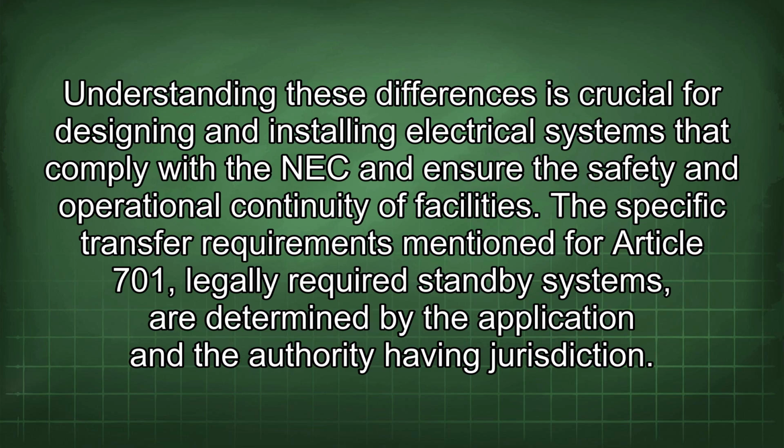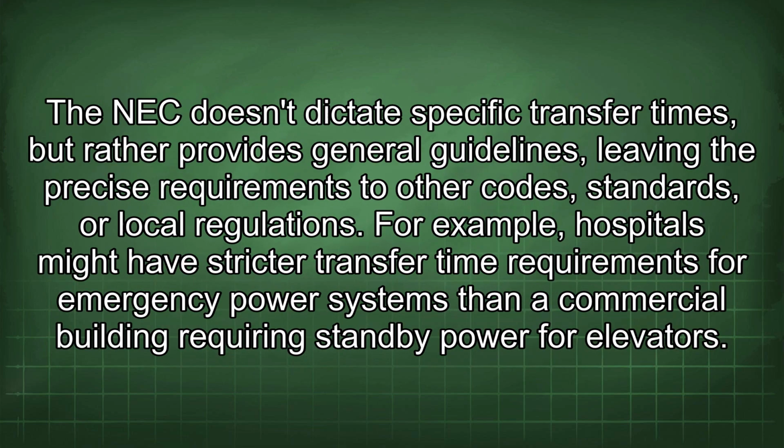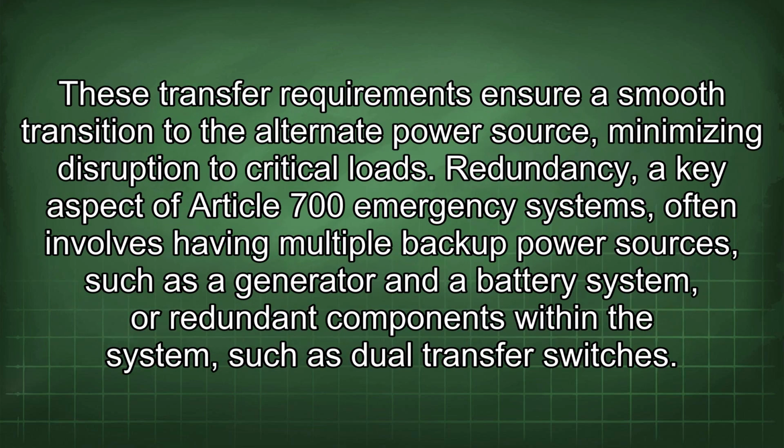The specific transfer requirements mentioned for Article 701, legally required standby systems, are determined by the application and the authority having jurisdiction. The NEC doesn't dictate specific transfer times, but rather provides general guidelines, leaving the precise requirements to other codes, standards, or local regulations. For example, hospitals might have stricter transfer time requirements for emergency power systems than a commercial building requiring standby power for elevators. These transfer requirements ensure a smooth transition to the alternate power source, minimizing disruption to critical loads.